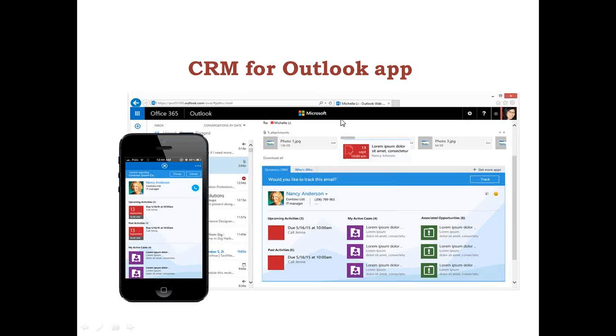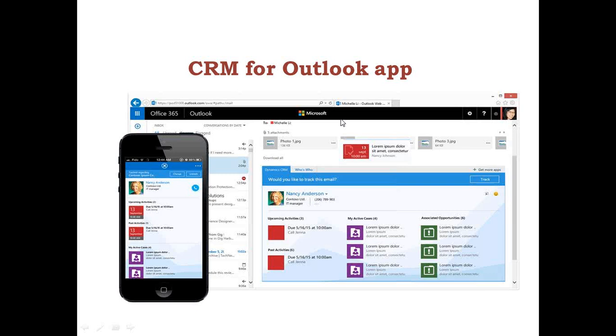The new Outlook connector interface includes contextual CRM information about the associated individual on each tracked email. So the email can be tracked by using this. For example, this may include the upcoming activities, or the open opportunities, or the active cases.